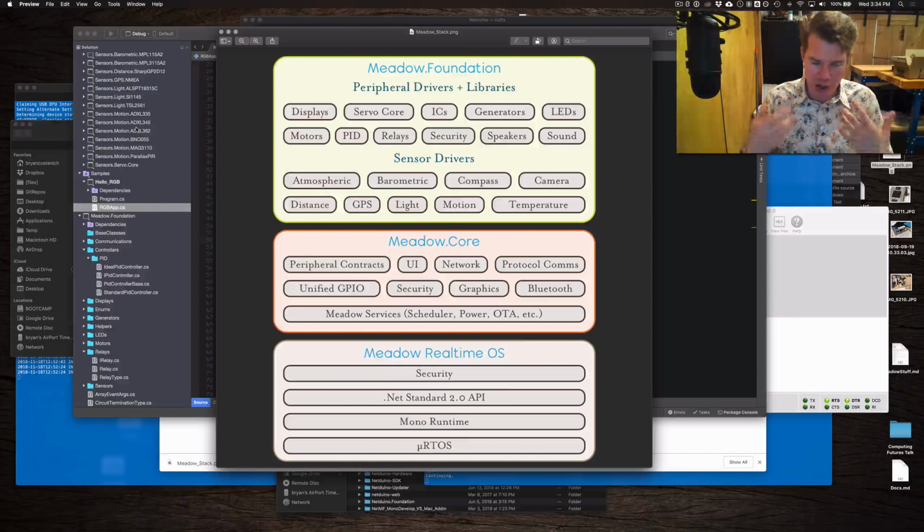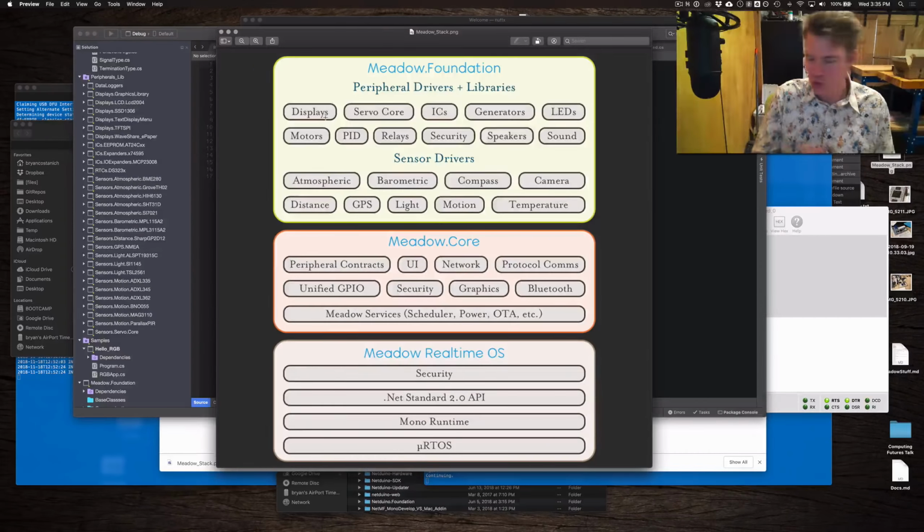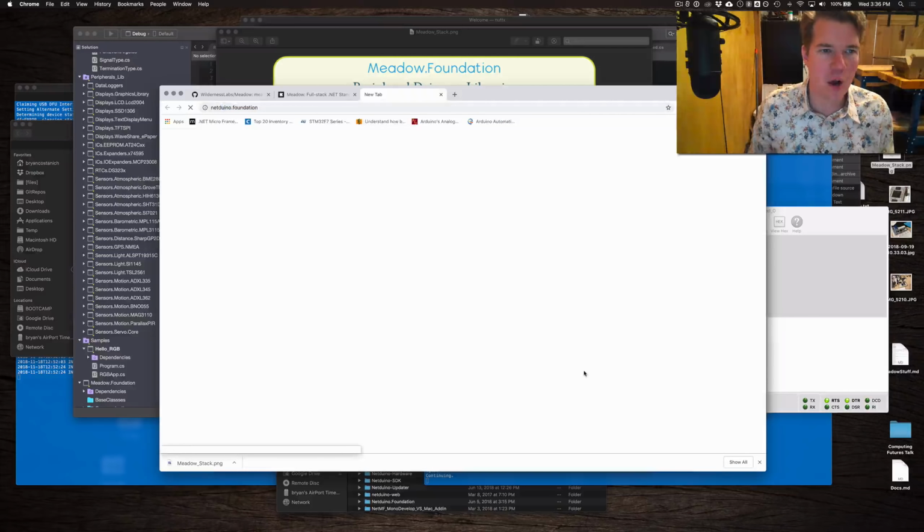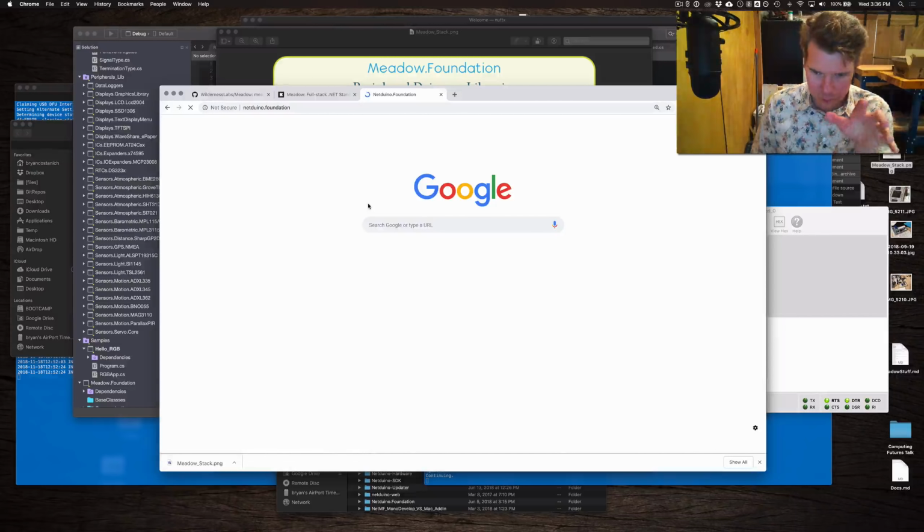There are a lot of contracts and interfaces around these various things. The idea is that no matter what version of a particular peripheral you get, they act the same, so a relay is going to act like a relay no matter what.